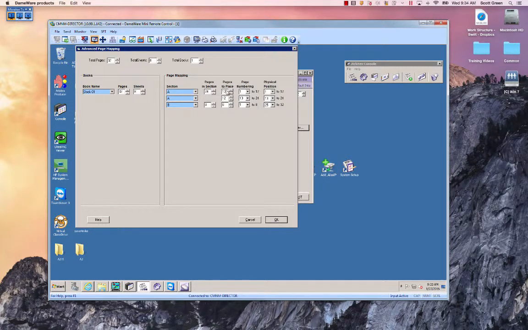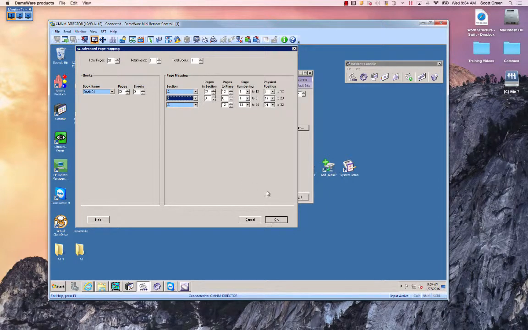What comes after those first 12 in the section is the B section. So I'm going to hit this drop down and change it to the B. Now, if I was counting, and again, starting on the very beginning of the book, working all the way through, I'd go the first 12 of the A, and then I'd want the B section inside, so I'd actually have all 8 of the B section. So pages to place, because it would be the first 4, then it would be the center spread of the product, and then the next 4. So that's all 8. So I leave that alone. And then after that, when you're in the back of the book, it would be the next 12 of the A section. So this is how you would make a 32-pager with 24 in the A and 8 in the B. So I hit OK on this now.